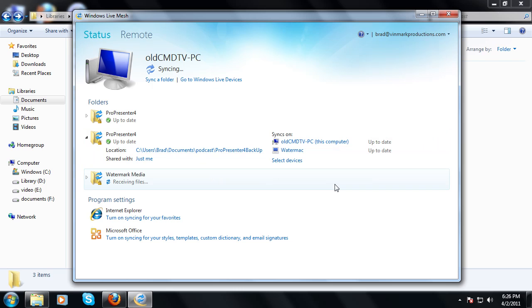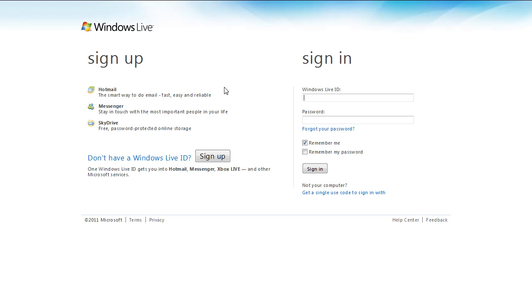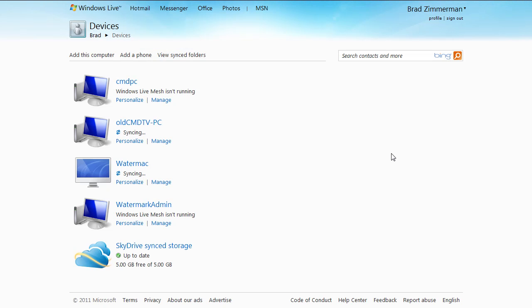And speaking of that, I'm going to show you one last thing, so don't tune out just yet. We're going to go to Windows Live devices, and when I click on that, it's going to bring us to Windows Live, and we're just going to sign in here real quick. And when we sign in, what we'll see here is a lot of the same stuff that we saw, but we're going to get a few more preferences. So you can see that these actually are in the process of syncing right now.